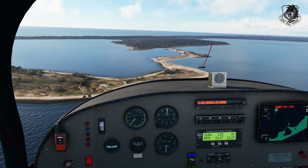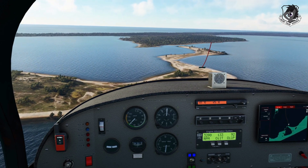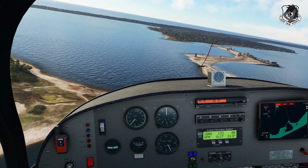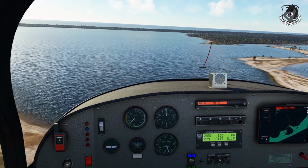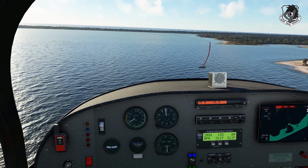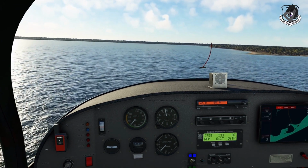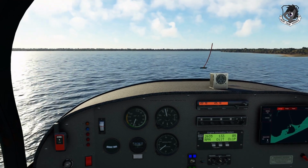By the way, I haven't done the gliders yet in the sim, but this is kind of like a glider. So let's bring our airspeed down really low, because I got a feeling that we're going to crash into something. And then Pony's going to have to end the flight. Let's see how close we get. Might not make this one. Might be a little bit of bounce. Let's drop those flaps all the way. And it looks like we're still too high. But I don't want to stall her.